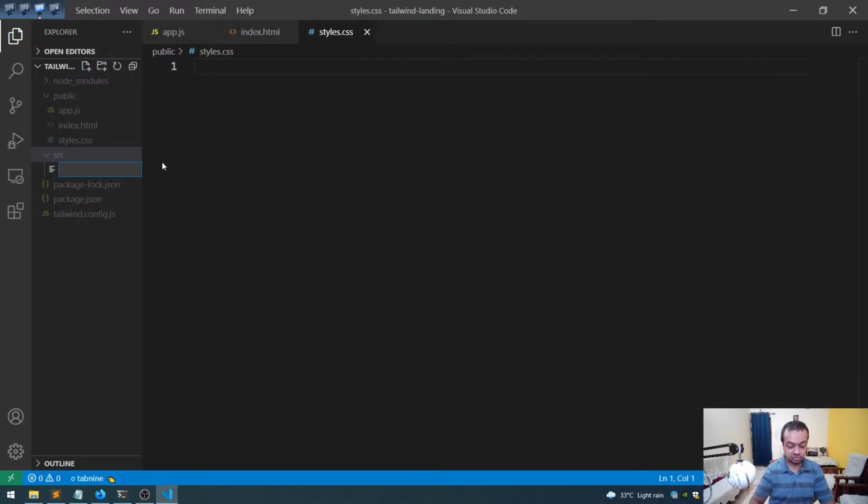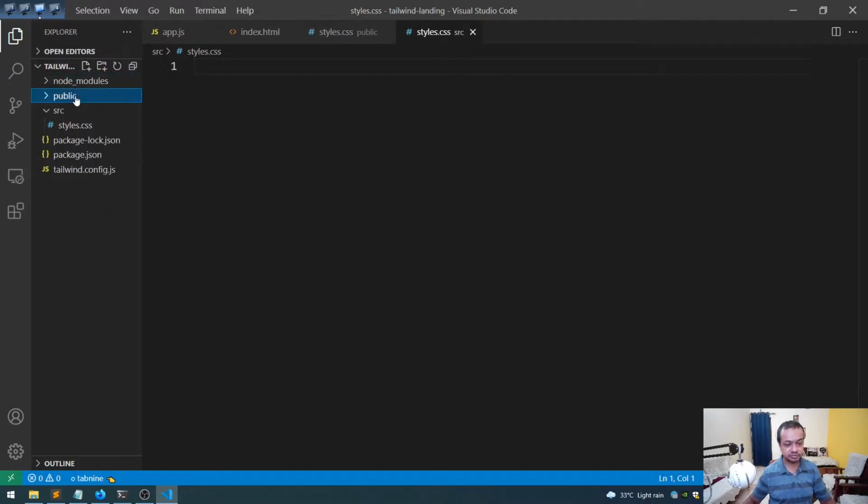Okay, so styles.css is again done, and inside the public we'll have images also, because we are going to have a background image in our project. So for the background image, we have to open an images folder.